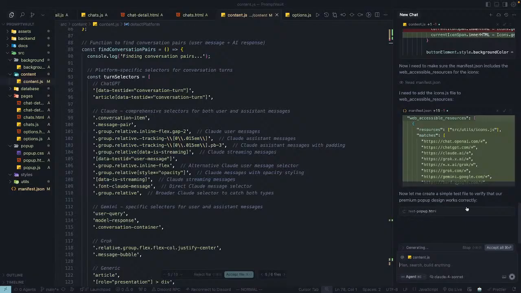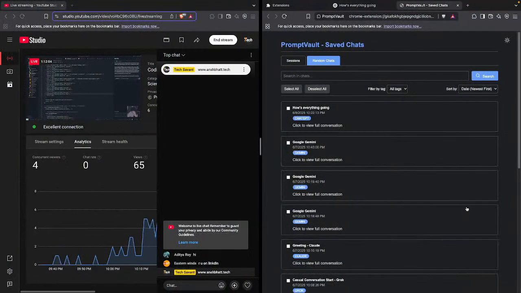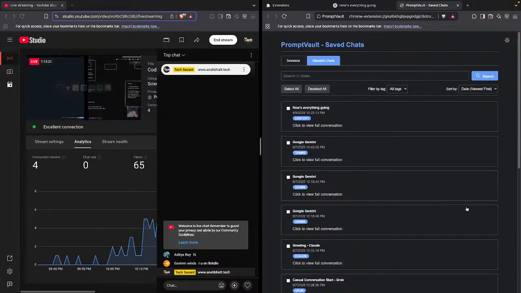Test popup.html. Okay. I don't think so. Right now I should add the backend.